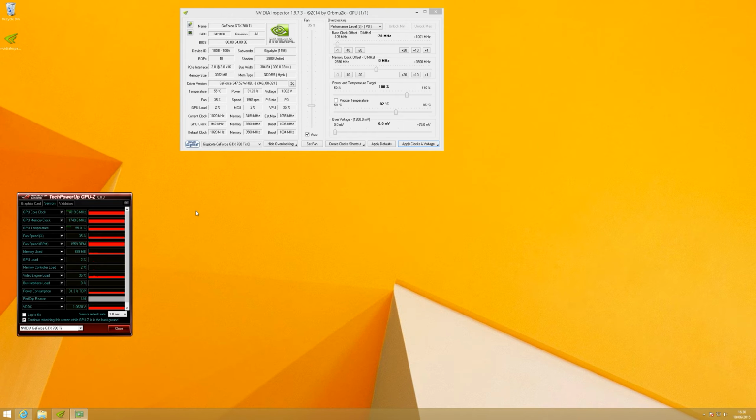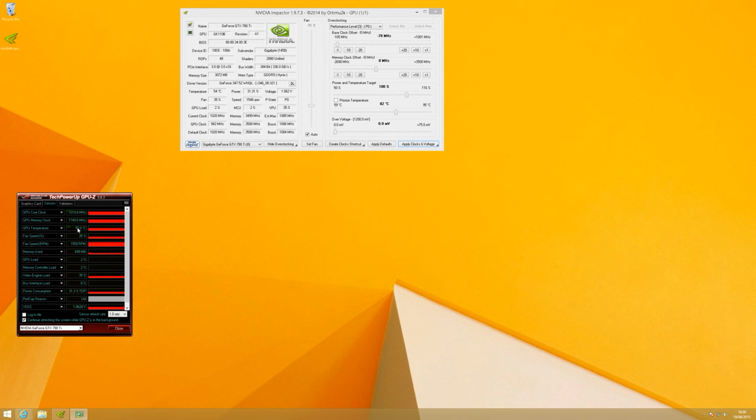So, for NVIDIA users, I'd recommend using NVIDIA Inspector. Firstly, run GPU-Z. Play Project Cars. GPU-Z does not crash Project Cars. So boot up GPU-Z, as I've said, set that to max, set that to max. As you're playing the game, it will monitor what your maximum megahertz are as you play.